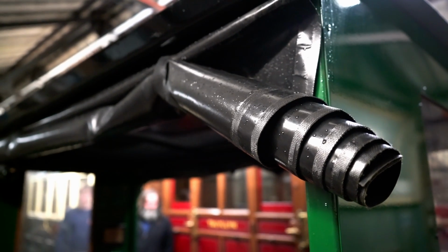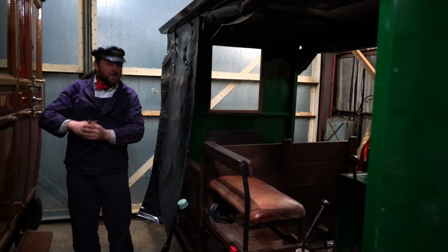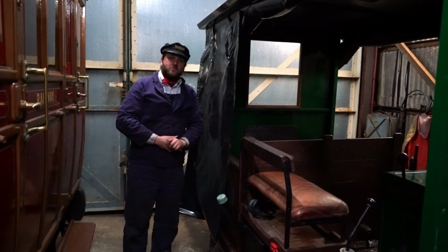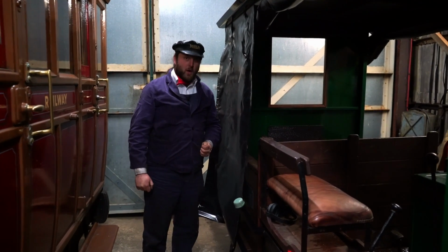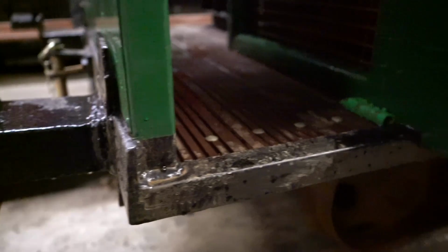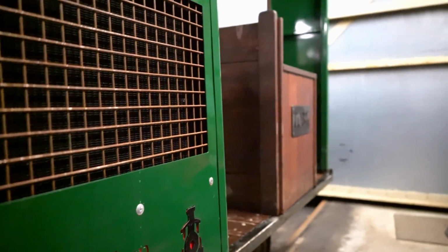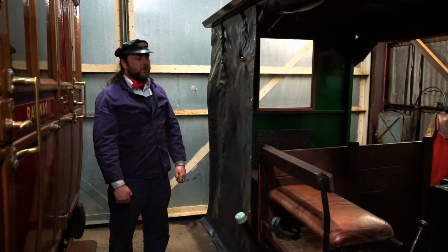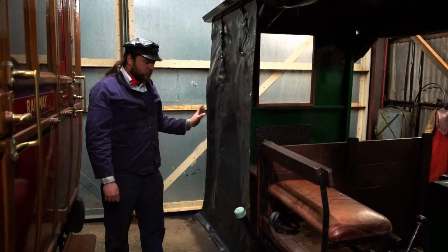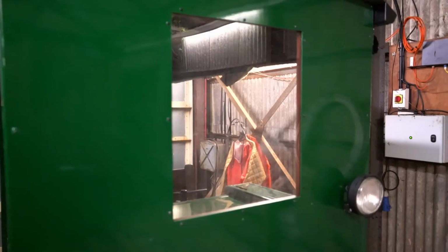The other thing it's got are these here. We have little clips here and here. And these come down. Now, you might have realised during this video that we're in Wales. And without these, this thing has no sides whatsoever and could best be described in unpleasant weather as very grim. These weather sheets will give you some more protection. Of course, the small problem is that you then can't see out of anything, but that's beside the point. It will rather help things. Oh, just looking at this and thinking of operating this in the wet makes me feel cold.